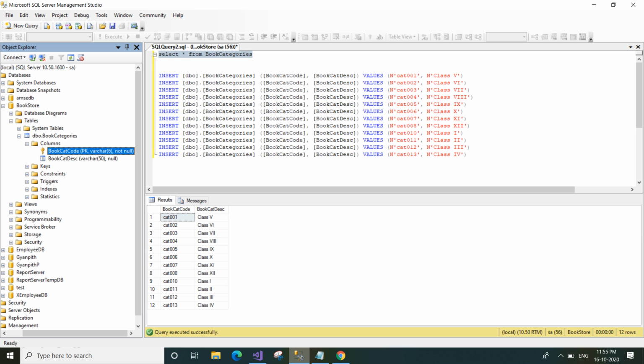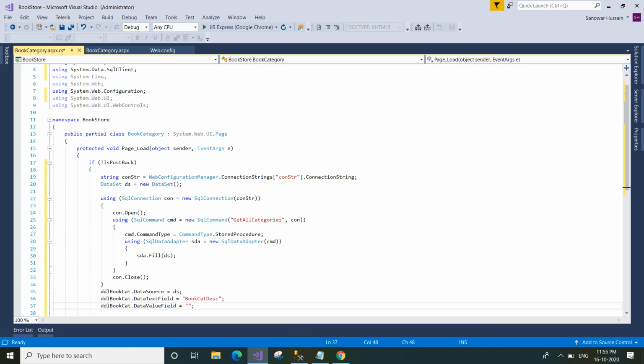Then we have to call ddlBookCategory.DataBind.